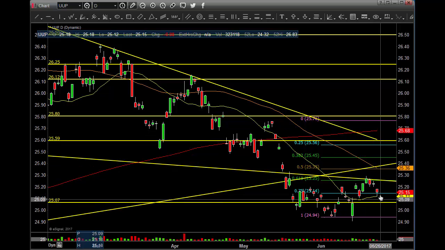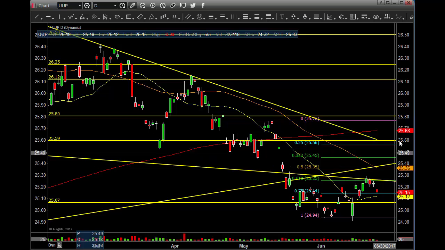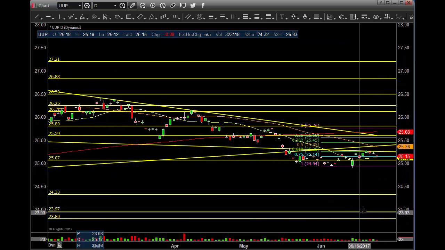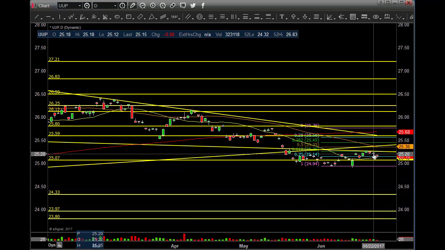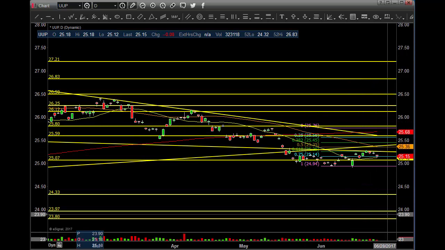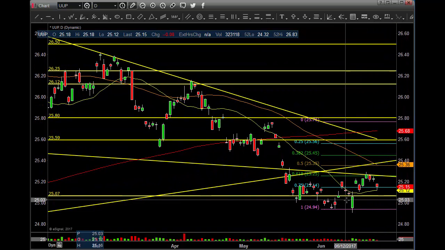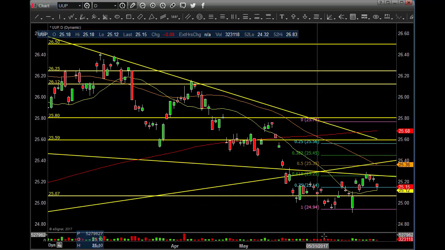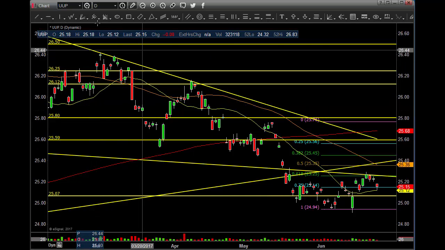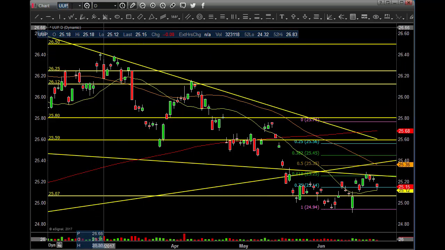Support, you have a couple areas, but if this thing starts to slide, I still think we're coming down here to the 23.80 to 24 area. So we'll keep an eye on this one. Let's see if this pattern works out. If it does not play out, then look for this trend line breakout above the 200 for higher prices. But right now, setting up for lower. Let's see what happens going into next week, and see if the volume keeps rolling light. And these markets are very, very interesting lately, guys.